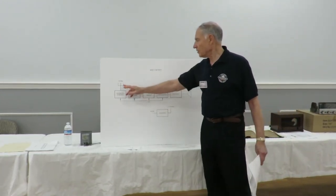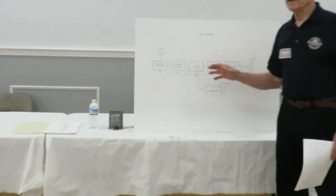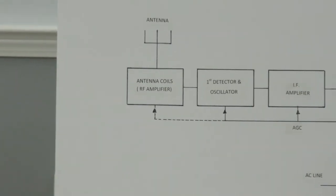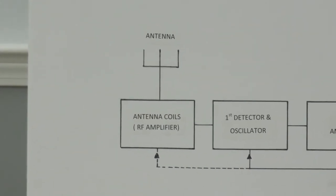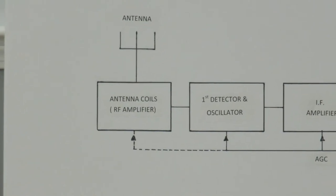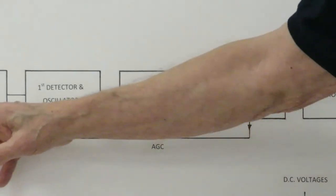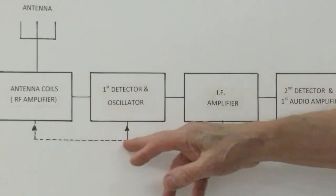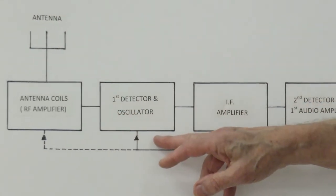The incoming signal, I've shown an RF amplifier here. The S120 doesn't have an RF amplifier. More expensive radios, more elaborate radios will have an RF amplifier. Sometimes they'll have two RF amplifiers. I just put that in there for the sake of completeness. This radio, the antenna goes directly into the first detector and oscillator.